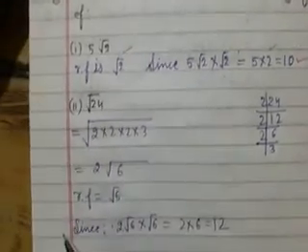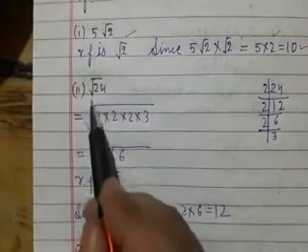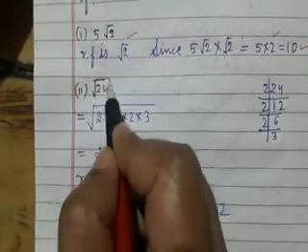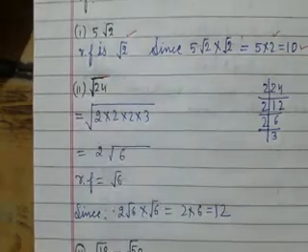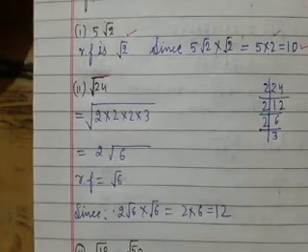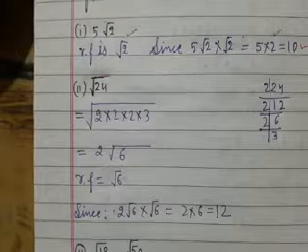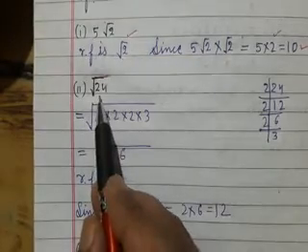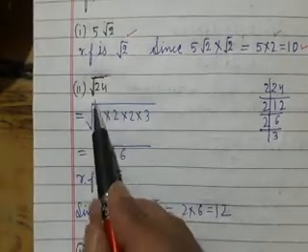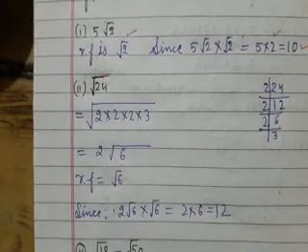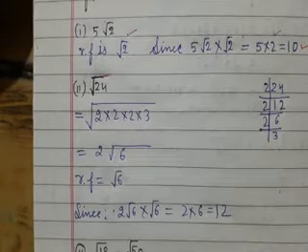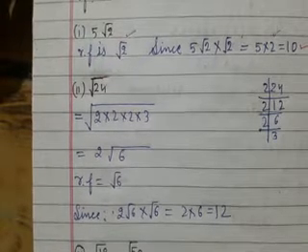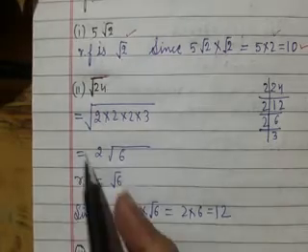Okay. Now take the second question, root 24. To find the rationalizing factor, we have to look for the smallest rationalizing factor. Otherwise there are many rationalizing factors. For example, if you multiply root 24 with root 24, it will also become a rational number. But when we say rationalizing factor, the smallest such factor is taken. So first we factorize here.